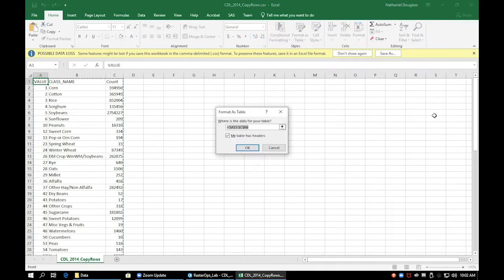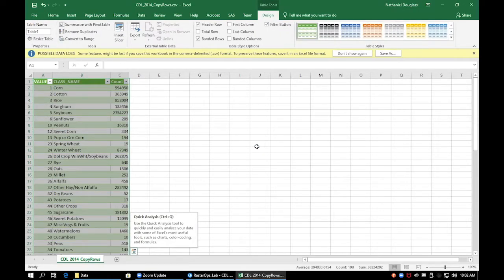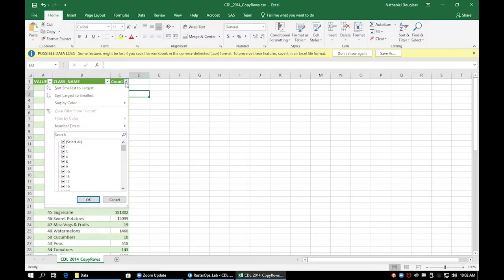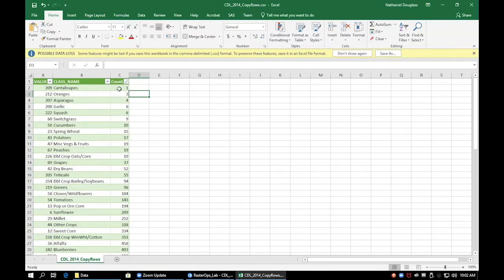Select any of them, as it doesn't really matter, and click OK, and you'll notice that our CSV has now been converted into a table. In the headers, you can click on the little drop-down button and sort the count column from smallest to highest.